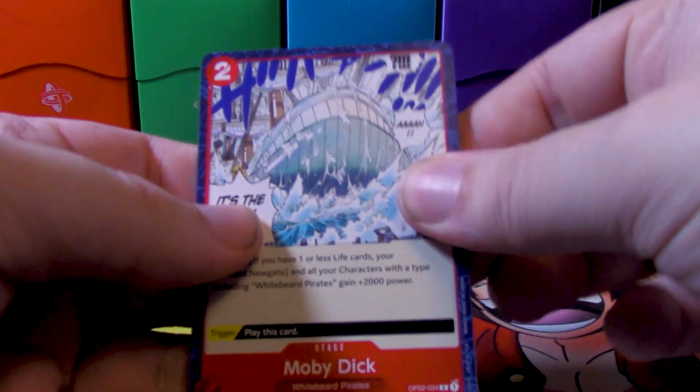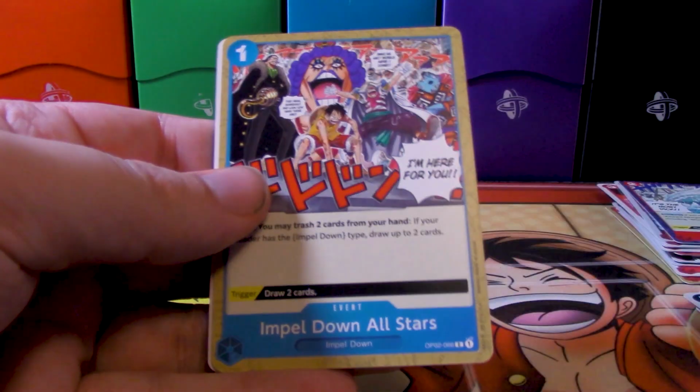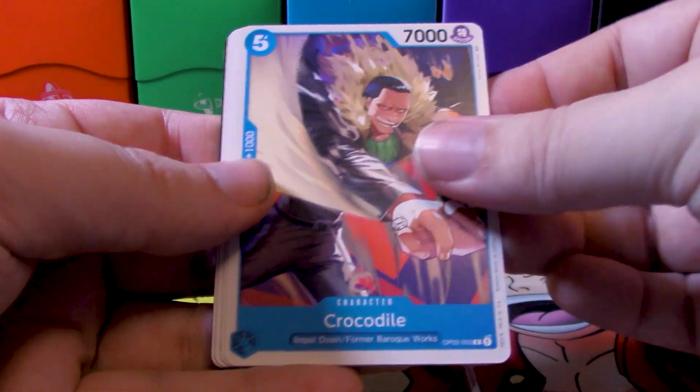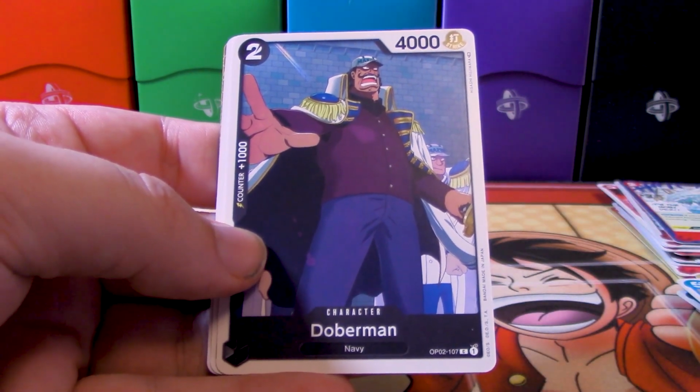Following up that pack, we have the Moby Dick, followed by a Sphinx, then Wanda, then Impel Down All-Stars, Frankie, Crocodile, Doberman, a 2/4 with 1,000, vanilla black card.